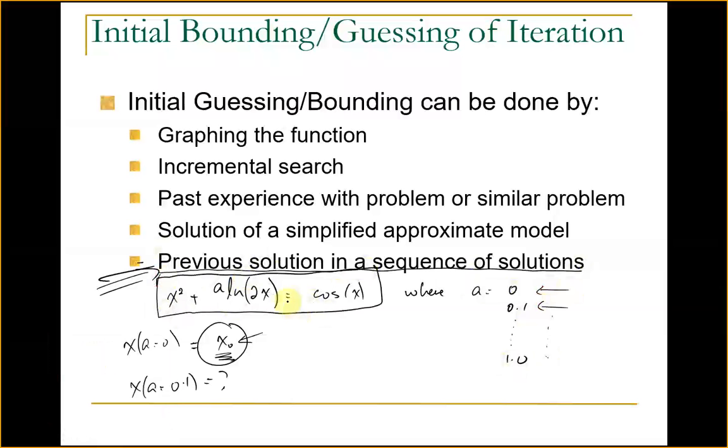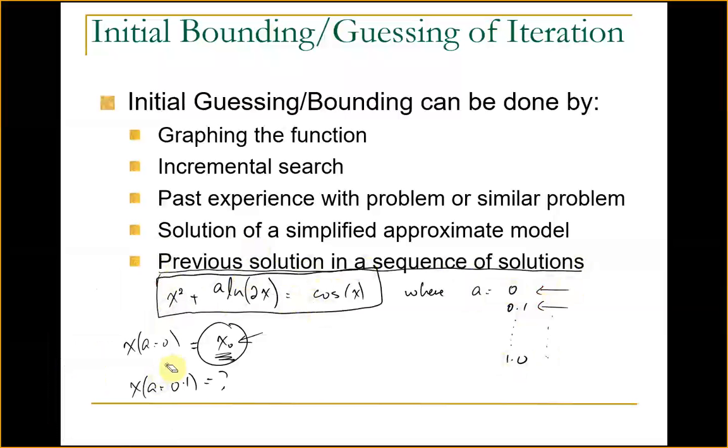The very first case, that is for a equals 0, I cannot use the previous solution option for my initial guess, because I wouldn't have had a previous solution to work with. Is everybody clear on that? Yes, sir. Alright. So that's my first iterative sequence, and I would have solved for the first value of x. That's x when a equals 0.